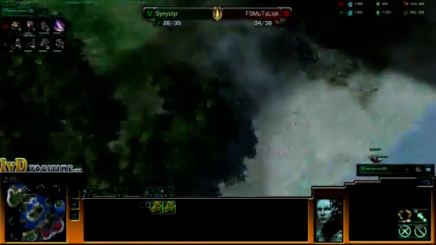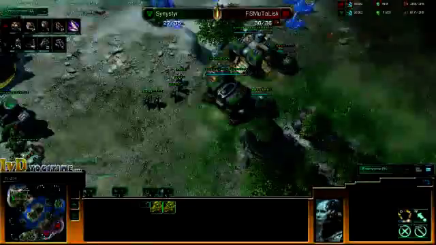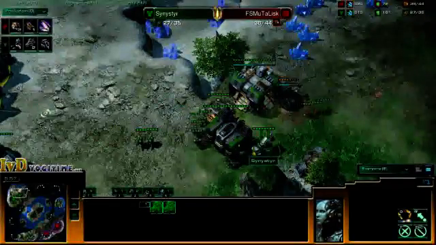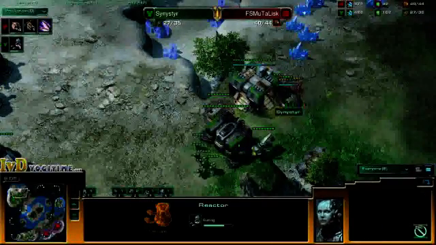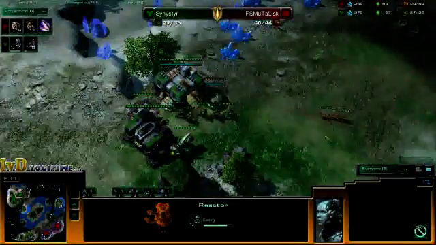We are going to see the first four lings starting to work their way through. Synystyr is pulling his Marines back. Kind of strange. I don't know how he saw that coming, but he did pull that back. A little bit interesting. He's trying to get out of range a little bit so they can continue to chew on this reactor for a moment and do some harassment. It forces some Marines to come out a little bit.